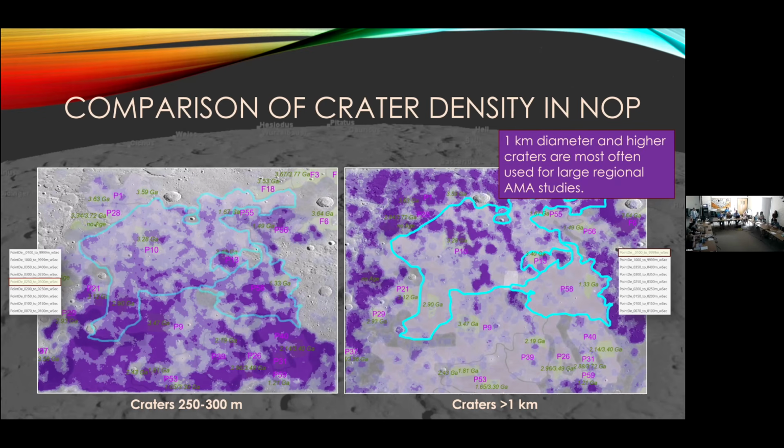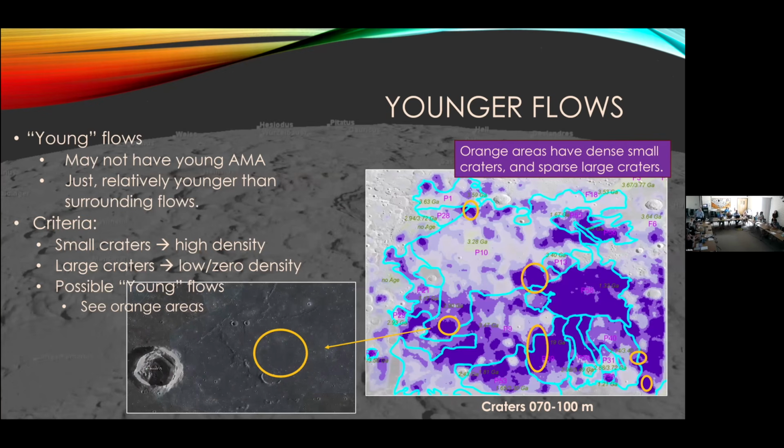So, good observation, and that's why it's good to know our data, and with these big databases, we have to be especially careful. Keeping an eye on the time here, if we then do a ratio, in this case I'm just showing 70 to 100 meters, but I previously did a ratio offline. These areas that have high density in the small crater population and low density in the large crater population are potential areas for searching out flows.